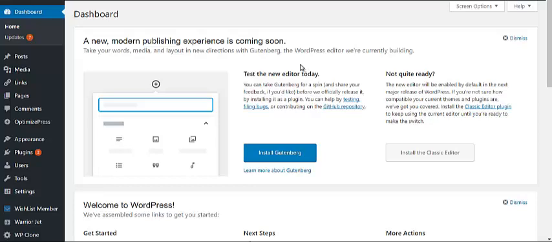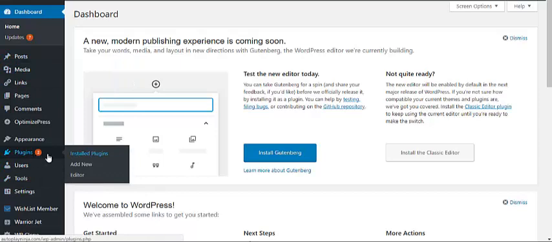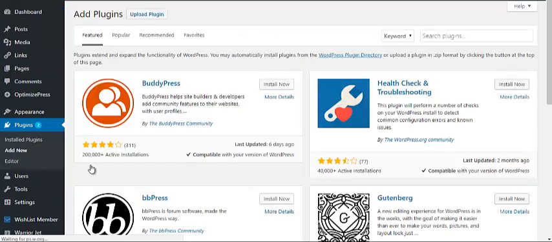So this is what we're going to do. Once you log into your WordPress site, you're going to be taken to a page like this. It's going to be the dashboard. And you're going to navigate over here to the side and hover over plugins and then click on add new. If there was a plugin that was searchable, that's just where you would search and install it. But since you downloaded it, it doesn't show up there, because you bought the plugin.